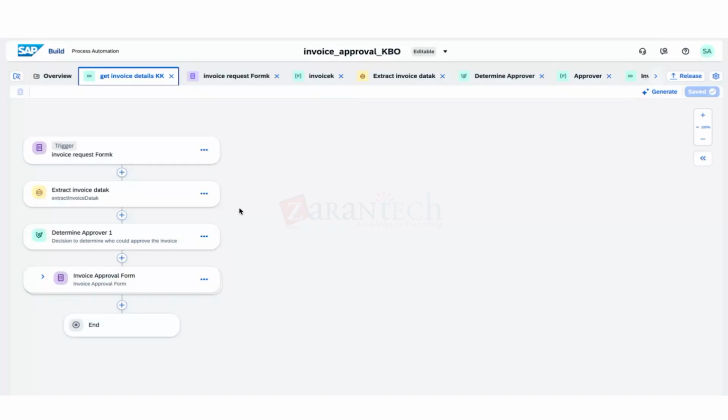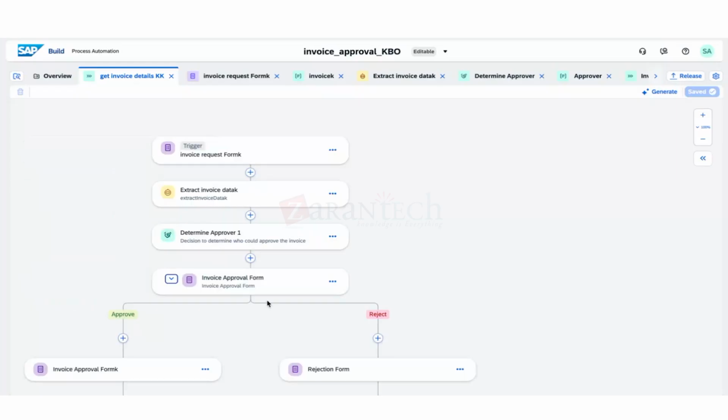Okay, sorry. What I meant to ask was, let's say we have the automation named extract invoice data, right? Now I want to change something within the existing object. I cannot do that with the generate option, right? I have to go and do that manually. Those things you have to do manually. There you cannot do generate. Generate might still help you for certain output formats and all these things, but not at the data level. It will not help you. The systems are getting sophisticated day by day. It might come in another version, but right now the possibility is not there as far as I'm seeing.